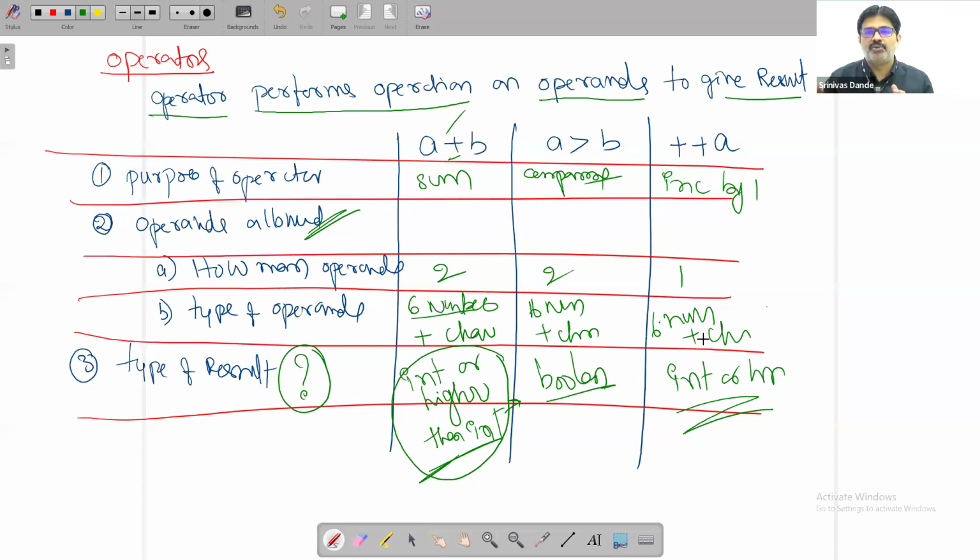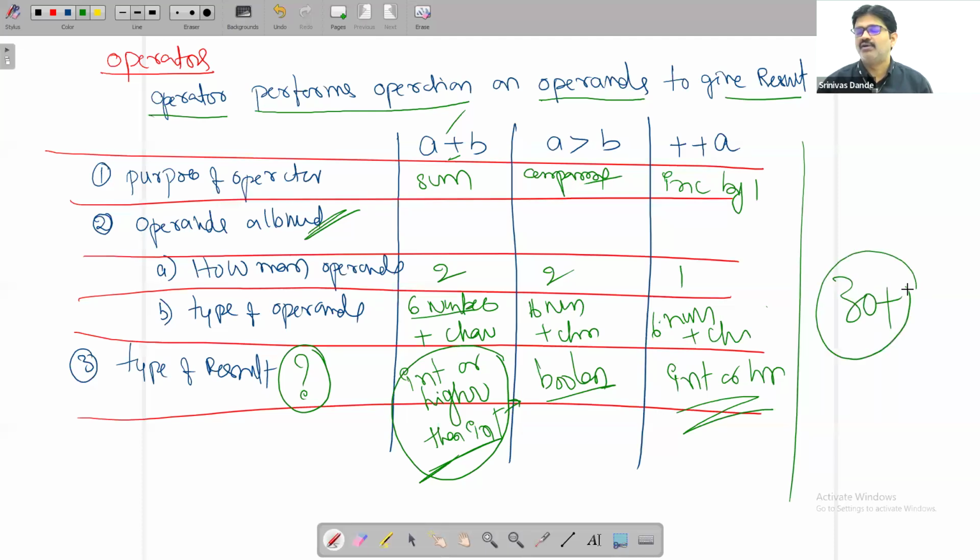So we have so many operators, around 30 plus operators overall in Java under various categories. Like we have arithmetic operators, relational, logical, bitwise, increment, decrement operators, assignment operators, compound assignment operators, multiple are there. Under all the categories, we have overall 30 plus operators. About each operator, these are the things you have to learn. So what to learn is clear.